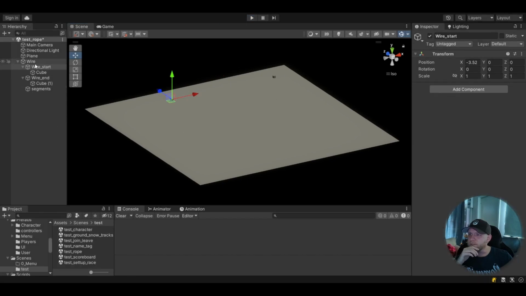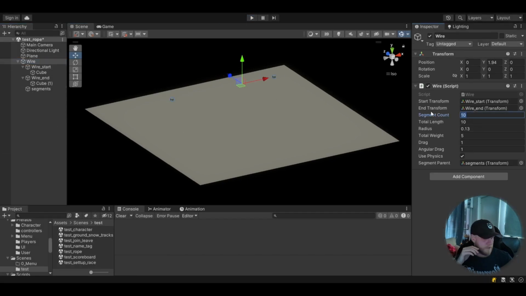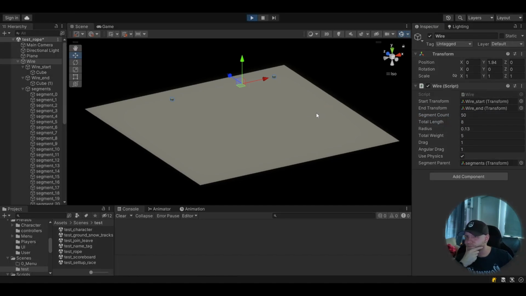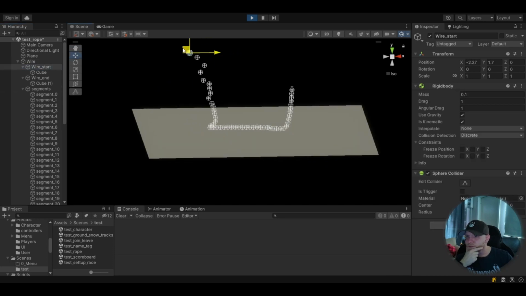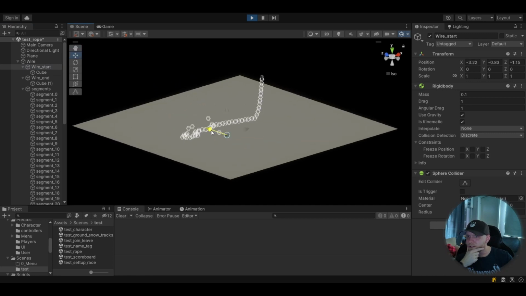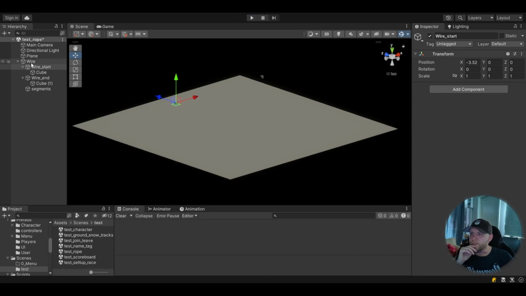Let's add the amount of segments just to see how that will look. So let's jump it up to 50. Let's take a bit shorter, like 8 length. Yeah, so now it's starting to look like a jitterish. I think it's the colliders that are jumping because they're so close to each other. So I think that's a bit too many.